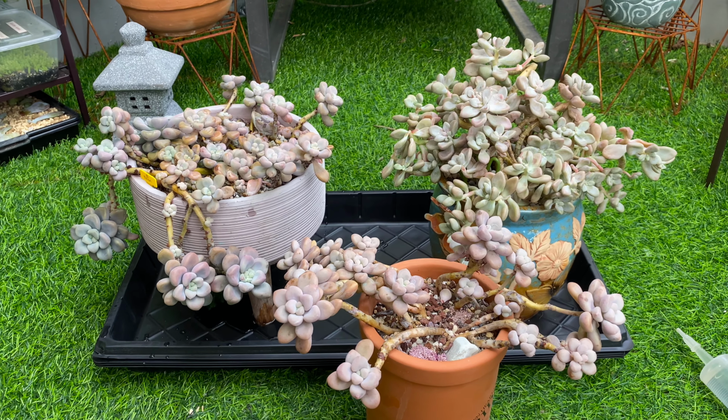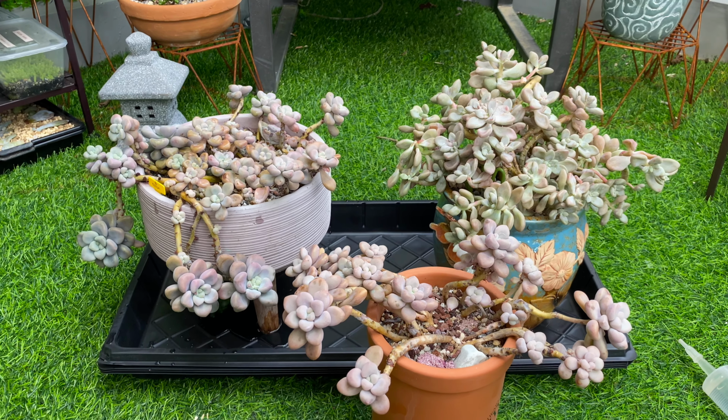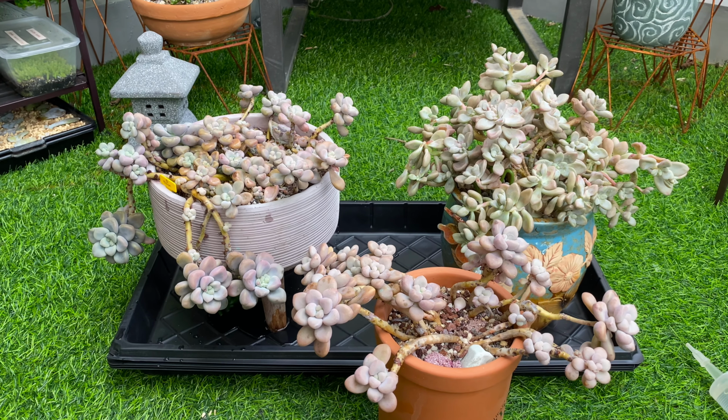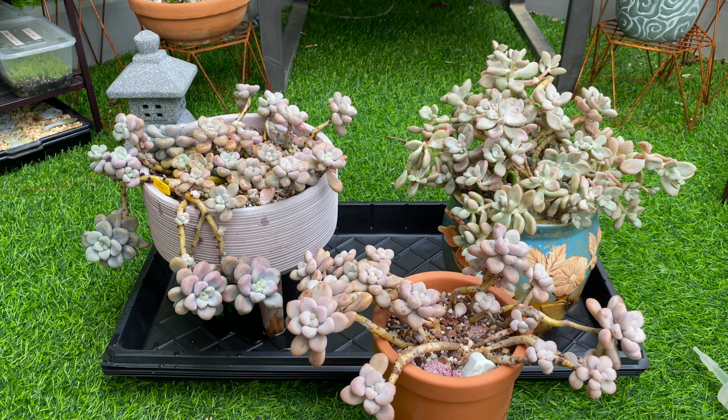So when you get your Ellens for the first time, the first thing you will want to know is how to water them, what sunlight they need, and what type of soil they like. So first, let's talk about the soil.